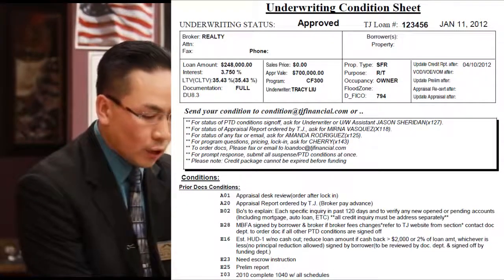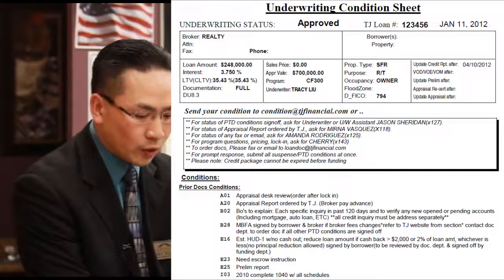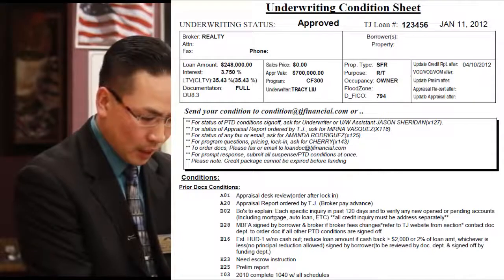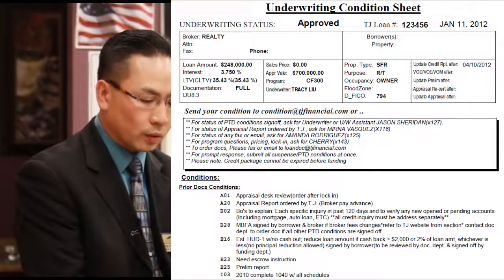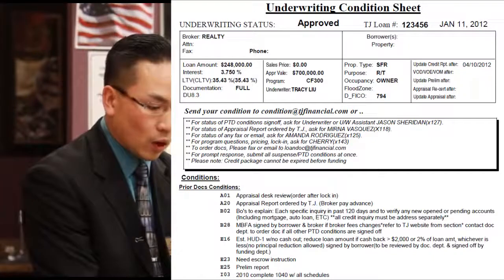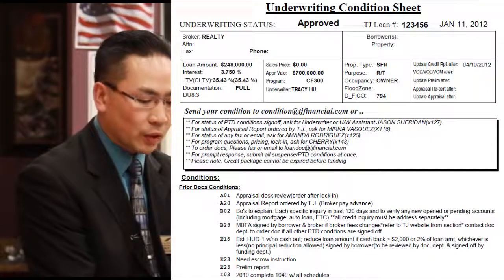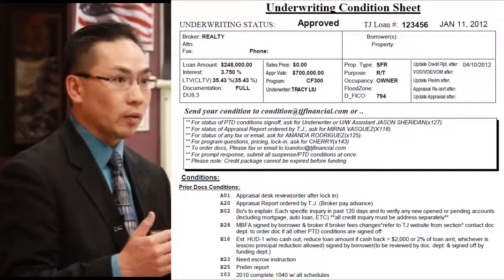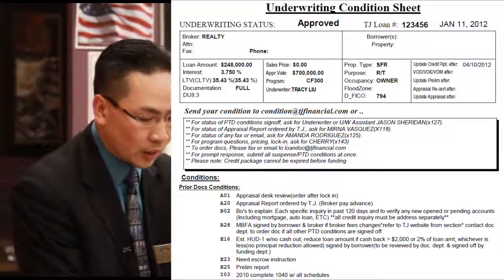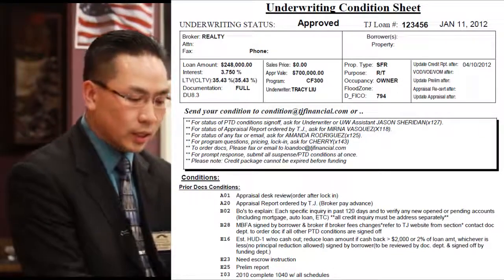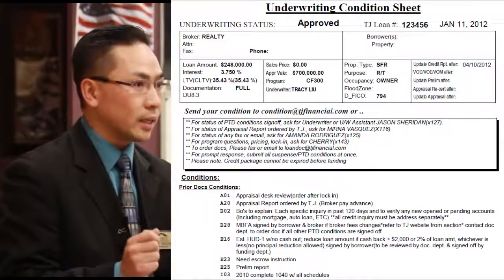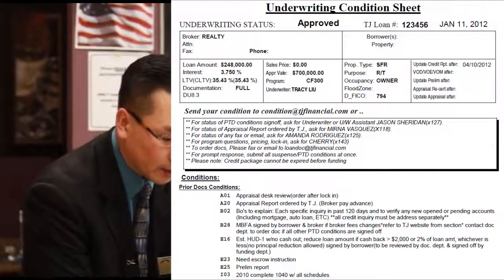It needs to match your property address on the appraisal, on the title report, on insurance, on most of the documentation. The loan amount here will affect your LTV, your loan to value, if the appraised value is wrong in their system. So if you're looking at this and the loan to value right here says 35.43 and you've got a 40%, one of these are off, the loan amount or the appraised value. And if your loan to value is not correct, your pricing, when you go to lock the rate, will not be correct. So make sure your loan to value is calculated correctly. Your interest rate here is not as important as the one that is on your rate lock sheet. The rate lock sheet is the binding documentation that will guarantee your clients that rate.